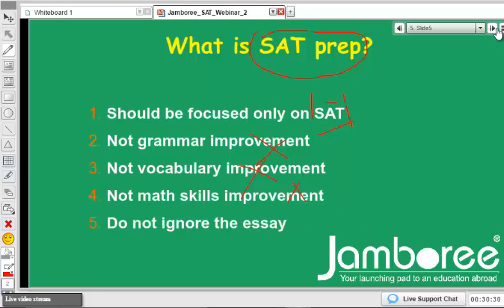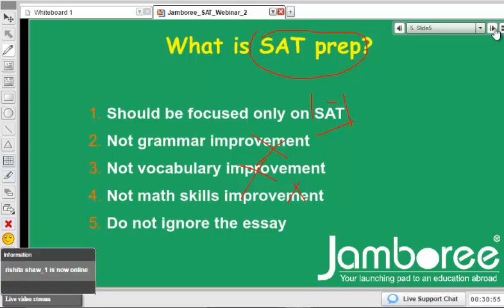And do not ignore the essay, okay? Because till fall 2017, universities did not have any cutoff, but you never know. Whenever you are ready to apply, some of you might be applying for the fall 2018 session, some of you might be applying for fall 2019 session. By that time universities may come up with cutoffs. So don't worry too much about it, but at the same time don't ignore it.